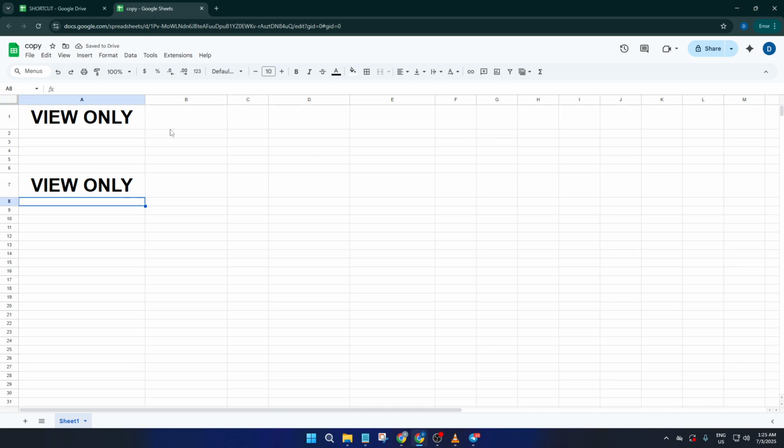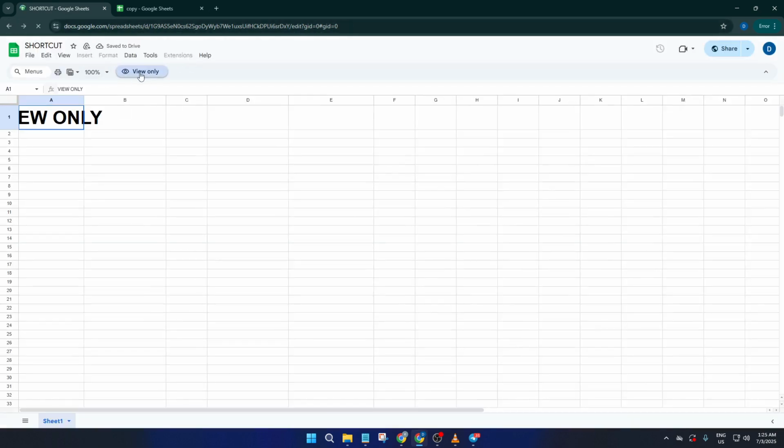This is especially useful if you're only grabbing a table or a chart and don't want to duplicate the entire file. Both of these methods are safe and don't require any third-party tools or sketchy plugins. If for some reason one method isn't working, maybe the owner has put very tight restrictions, then the other often will. It might take a couple of tries to get comfortable, but with a little practice, you'll find that getting editable copies of view-only documents is really straightforward. And remember, always respect the privacy and ownership of the original files. Consider reaching out to the owner if there's sensitive data involved or if you might need ongoing access.